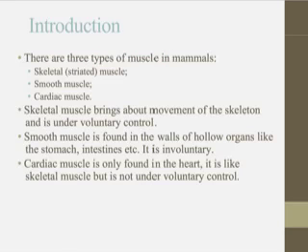Okay, so what you need to know, there's 3 types of muscle in all mammals. You've got skeletal muscle, which is sometimes called striated or striped muscle. You've got smooth muscle, you've got cardiac muscle. Now skeletal muscle is the one that we're dealing with most. It's going to bring about your movement. So, you know, what we looked at last week, your biceps, your triceps and so on, your quadriceps, all those muscles that all the things you think of as muscles are pretty much skeletal muscles or striped muscles, striated muscles. Key point here is under voluntary control. Mostly it does what you want it to do.